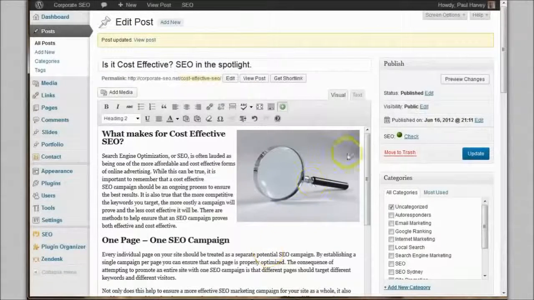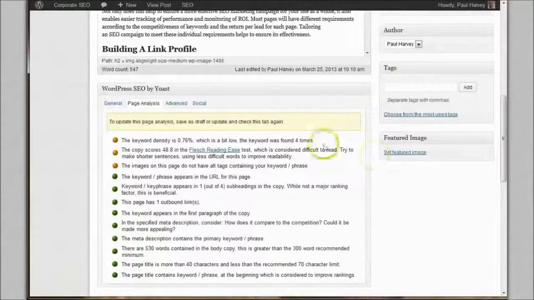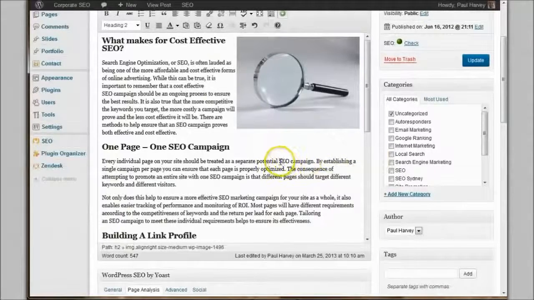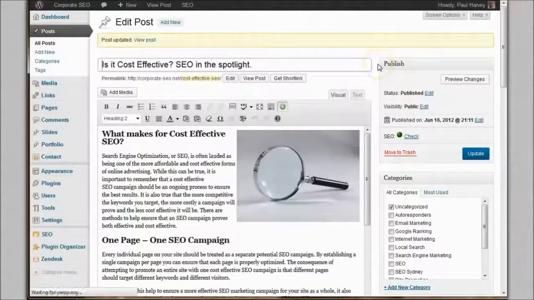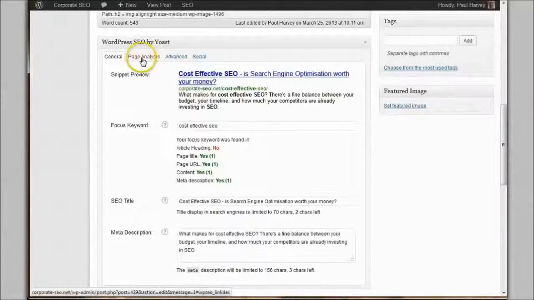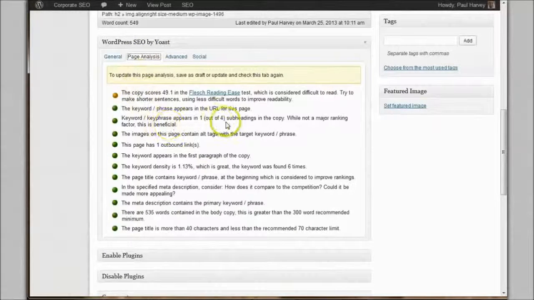That'll do. Now it did whinge. It said we haven't quite got the keyword density up there. Let's try it. I'll do one more. There. That should be enough. See, I've got a green light as the general status of things. Go back down. That's perfect. Look at that. Happy days. It says 1.13 now for the keyword density.